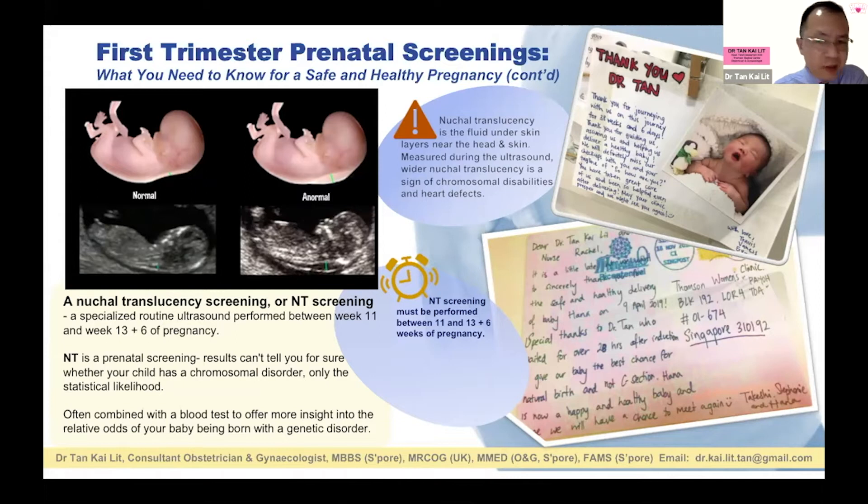NIPT is very good and expensive. If you skip the OSCAR and don't do the nuchal translucency, you miss an opportunity to screen the baby for other genetic issues as well as structural abnormalities. With a thick NT and microarray analysis, you can discover a lot more things that may go wrong in the genetic makeup of the baby. Down syndrome is not the only thing that can happen — that's just the tip of the iceberg.